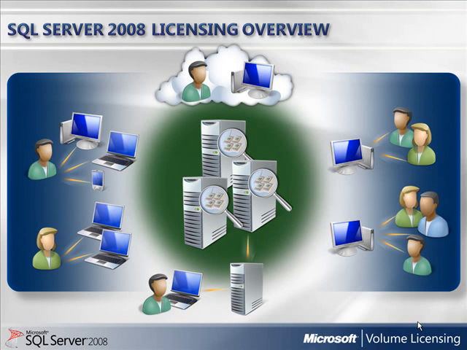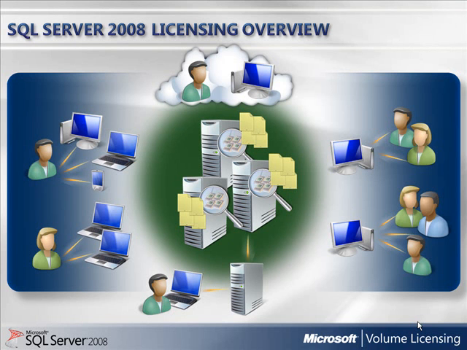Using the same network scenario of 3 SQL servers, each with 4 processors and a variety of internal or external users and machines needing access and use of the SQL data both directly and indirectly, this licensing option for SQL Server is the per processor model. You buy a SQL Server license for each processor used by the SQL Server in the physical servers. In this case, 12 per processor licenses. These server licenses entitle all internal and external devices and users to connect to the SQL servers. In other words, there is no requirement for CALs. There are also no additional licensing requirements if you have multi-core processors or are making use of hyperthreading. It's still just one license per processor.